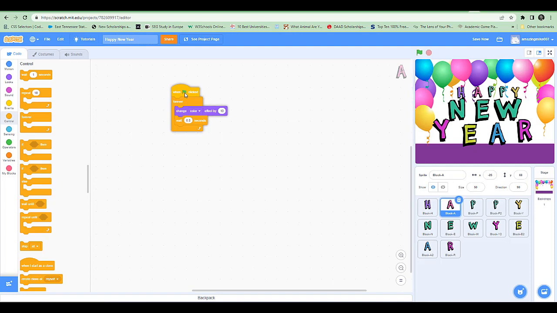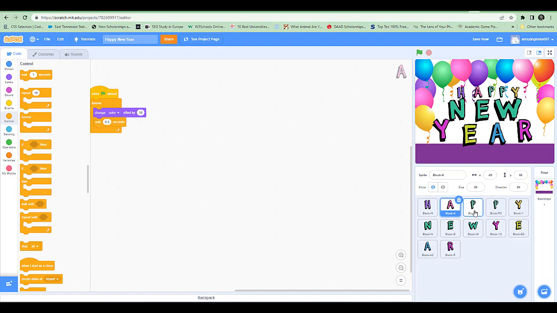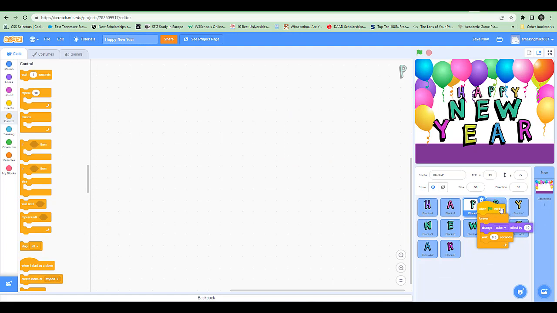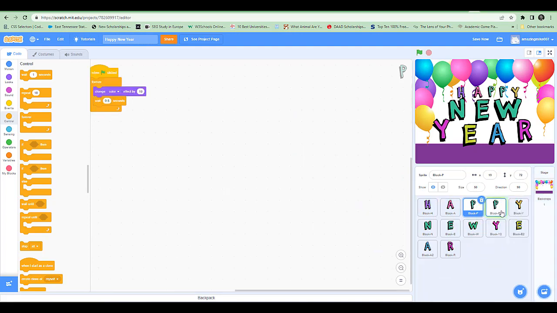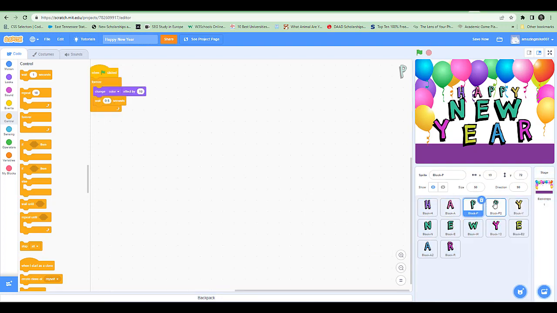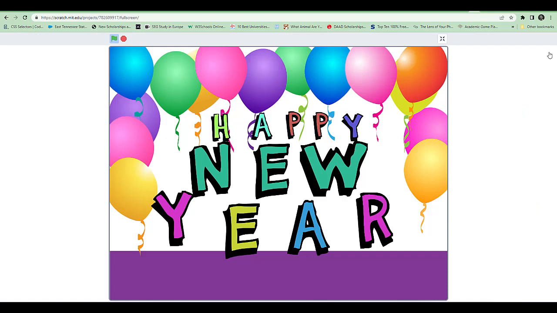So we do the same thing. You hold it down, you drag, you notice the shaking effect, you drop it right there. That is exactly how to copy and paste in Scratch. So you do that for just happy, drag again, notice the shaking effect, and then you drop. Now all the letters for HAPPY already have the code. So when we click on that, you can notice that there's a slow change in color, and that's how we want it. Okay, so that's for happy. But now what about for new?